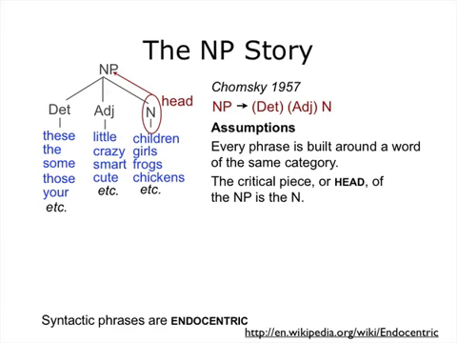But he popularized this particular story, and he said, well, okay, we've got things like determiners. Remember I said there are different things that can go in that determiner category: the, some, those, your, these. Exactly what you're going to put in that category isn't entirely clear, by the way, and different people will put different things there. What is that category of things that can start noun phrases? What does it consist of? And how do you characterize all of that? That in and of itself we could spend the whole quarter on. It's a very interesting and complex phenomenon.